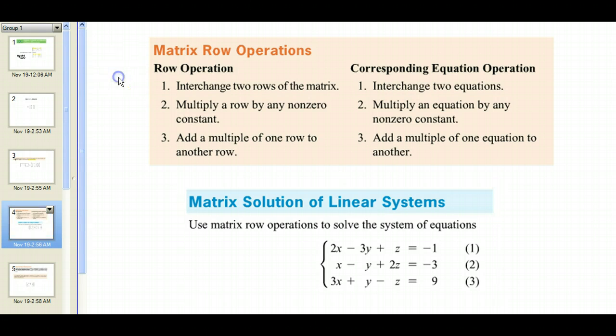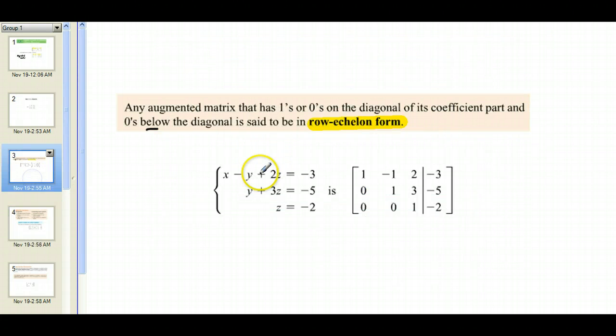Alright, matrix operations. These are things that are valid that you can do to any matrix, and you really aren't changing the property or the relationship between the variables when you do these row operations. So basically what this is telling you is what you can do and what it is equivalent to back in the original equation. So this says I can interchange any two rows of a matrix, meaning if I look back at this previous matrix, I can take this second row and this first row and flip-flop them. Put a 1, negative 1, 2, negative 3 here, a 0, 1, 3, negative 5 up here, and I haven't changed anything.